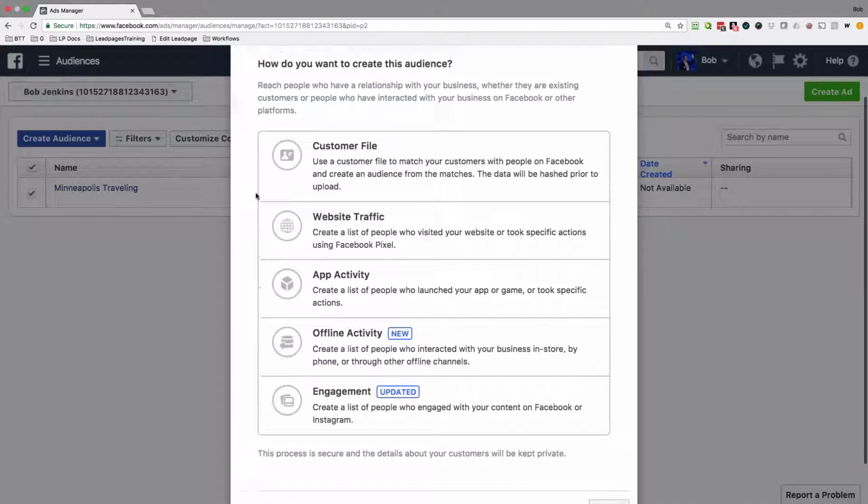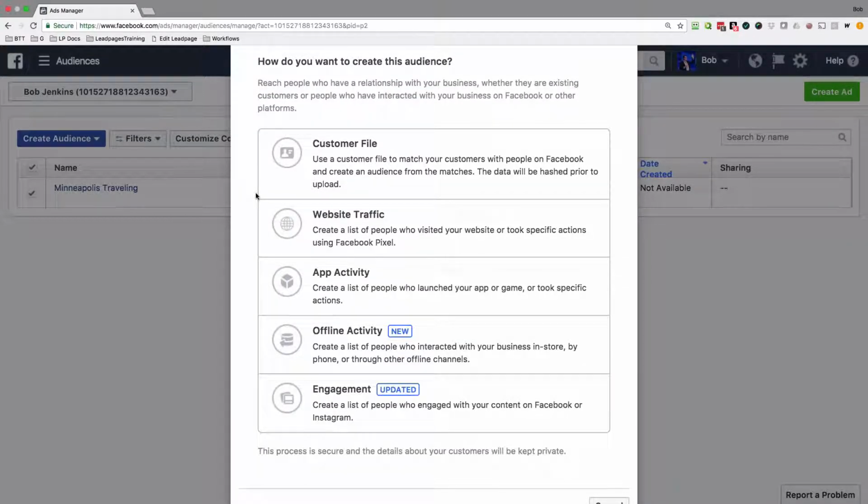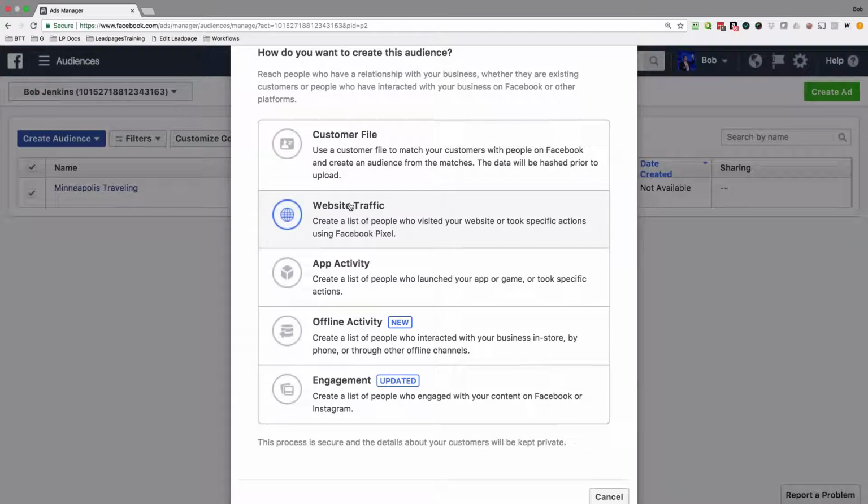Now, there are a lot of different options with your custom audience, and we're not going to go through all of them here, but the two most important to pay attention to are the customer file, where you can upload a subscriber list or a customer list through a CSV file, and second, website traffic, where you're able to put people into a custom audience based on their visiting of your web pages.